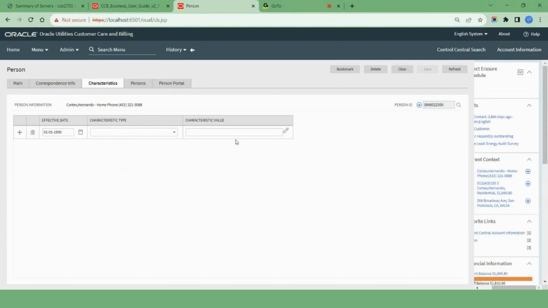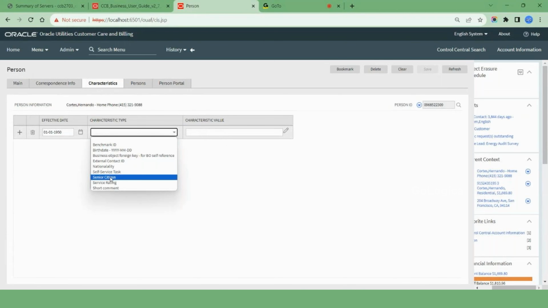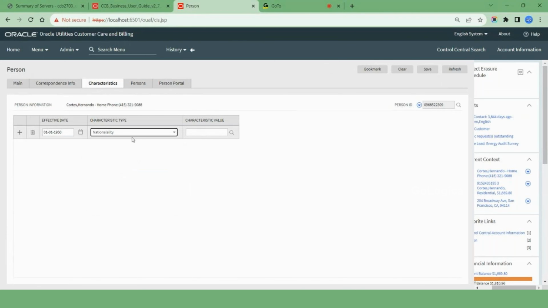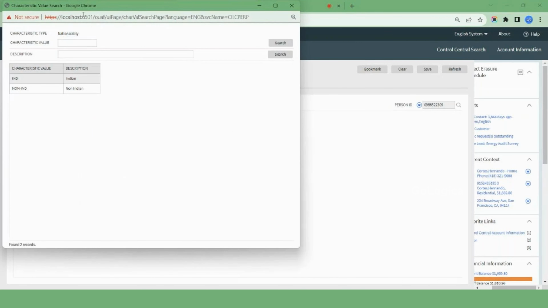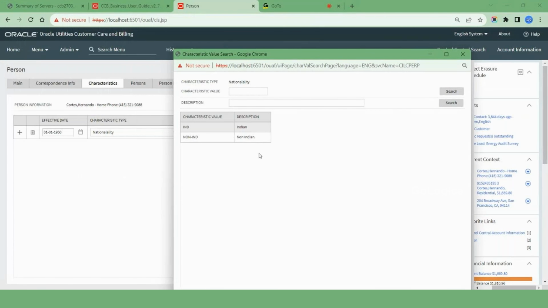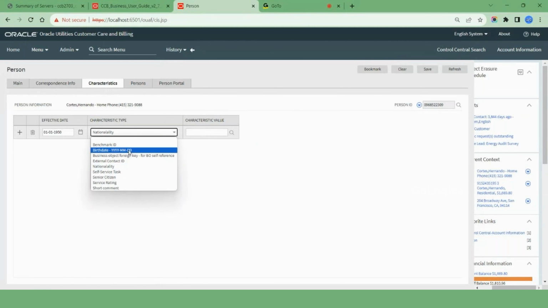These characteristics are of two types. One is predefined, and one is like free text. So you can type here, it is free text. If you choose nationality here, this characteristic is predefined, because you are finding the search value. You cannot freely type there, because when typing, sometimes a person makes lower or upper case or spelling mistakes. So we try to give the predefined value, but if sometimes you just want to store a free text value, at that time you can use free text.